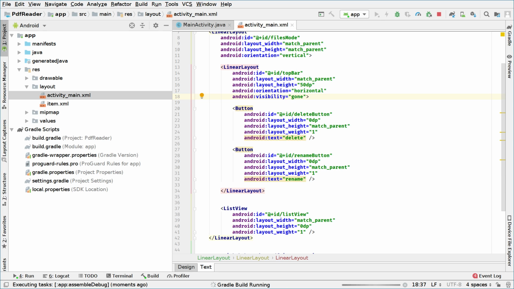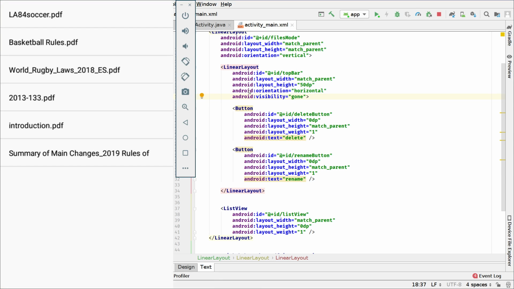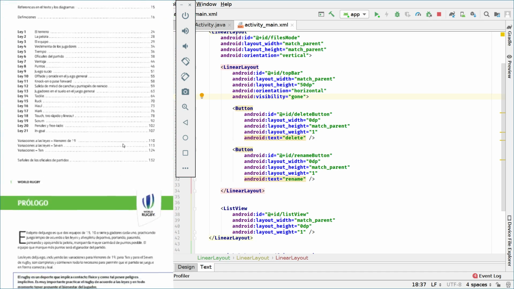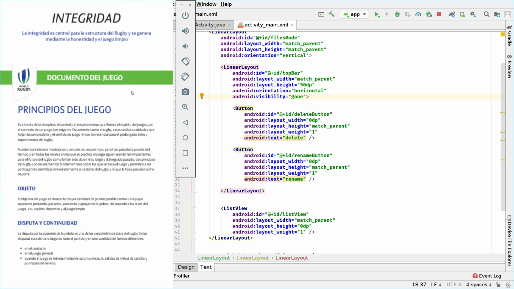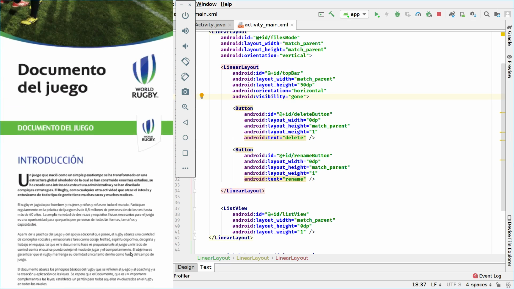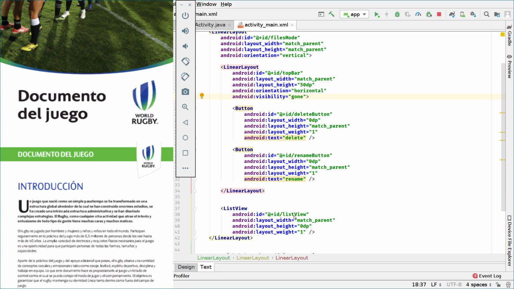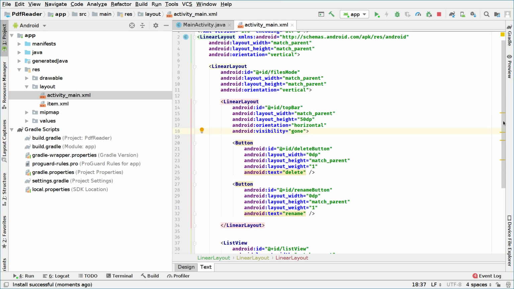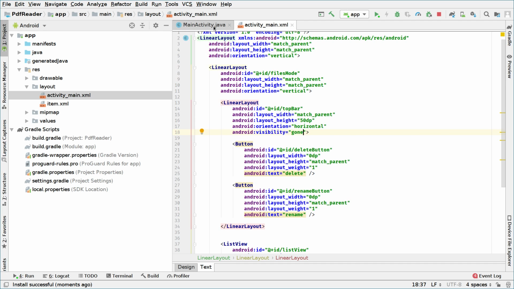Okay, I'm running the app right now. And I have here the app and the bar is gone. Even if I go here, if I go back, it's still gone. Let me open these other PDF books, to see if they are being read. As you can see, it's a very capable reader. Very smooth, even on an emulator. It's a lot better on a real device. So we are here and we have our top bar, which is gone.